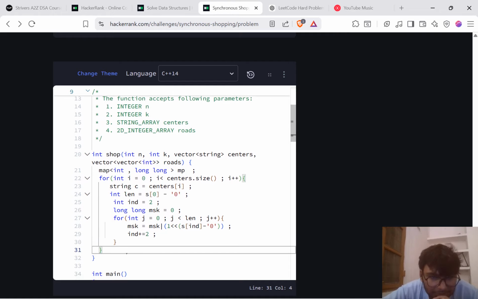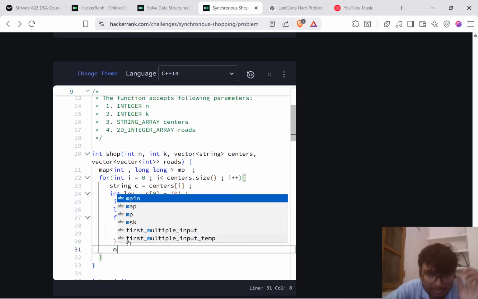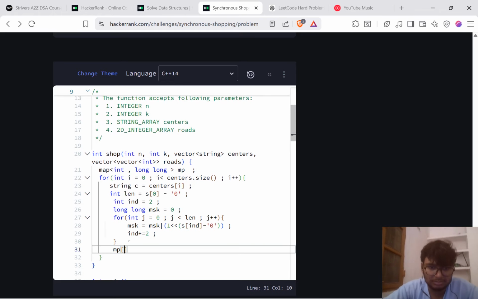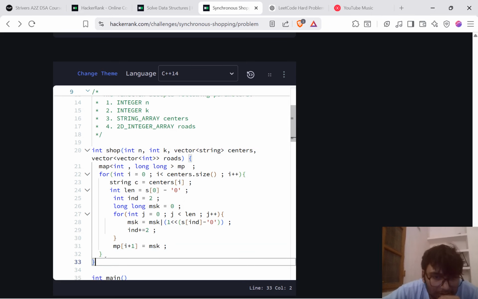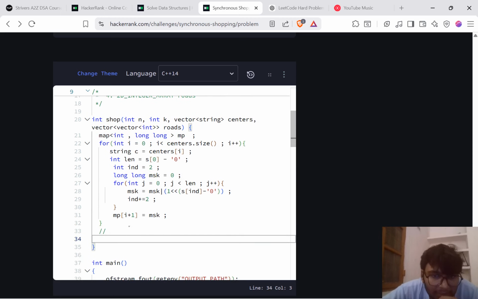This is how I will get the map for the center number. So now I have the mask of the centers ready with me.